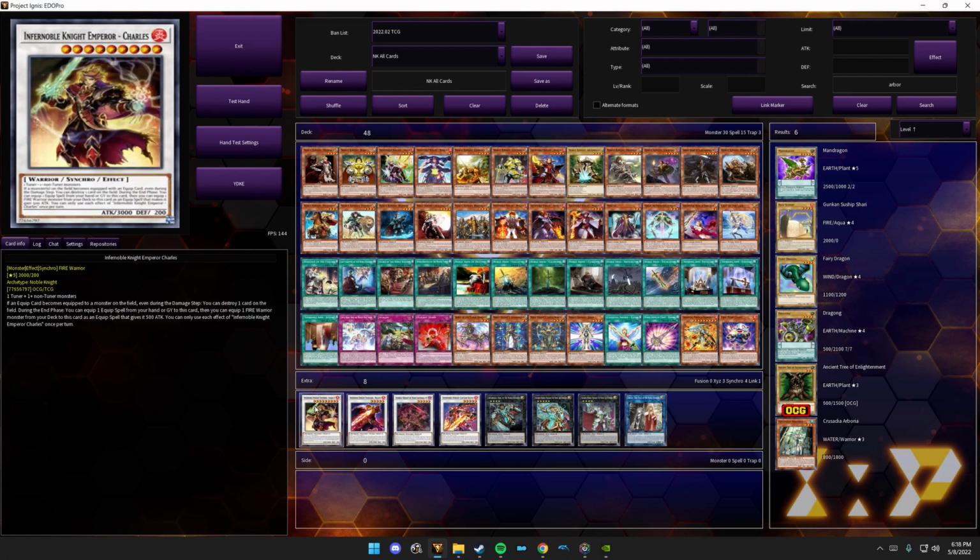The boss monster Noble Knights have wanted since they first released. Disruption. If an equip card becomes equipped to a monster on the field, and this can be from anywhere, including if your opponent uses equips, even during damage step, you can destroy one card on the field. It is non-targeting destruction, relatively easy to trigger on a big beater. Very good effect. During the end phase, and this is either end phase, you can equip one equip spell from hand or graveyard to this card, then equip one Fire Warrior monster from your deck to this card as an equip spell that gives it 500 attack.